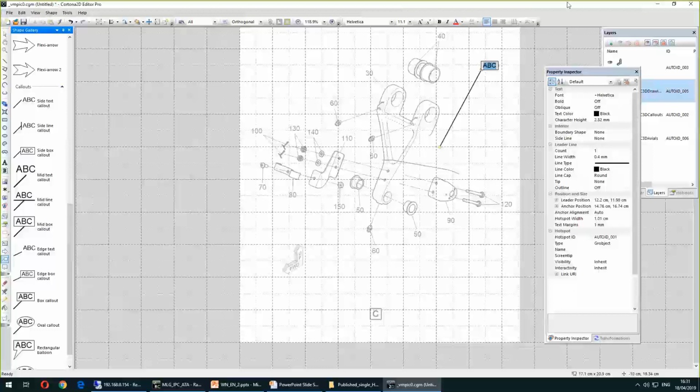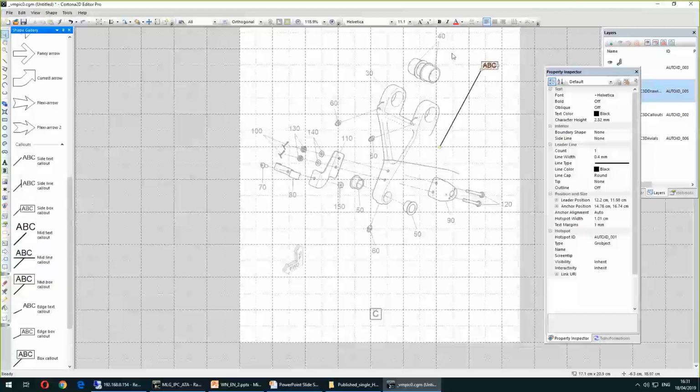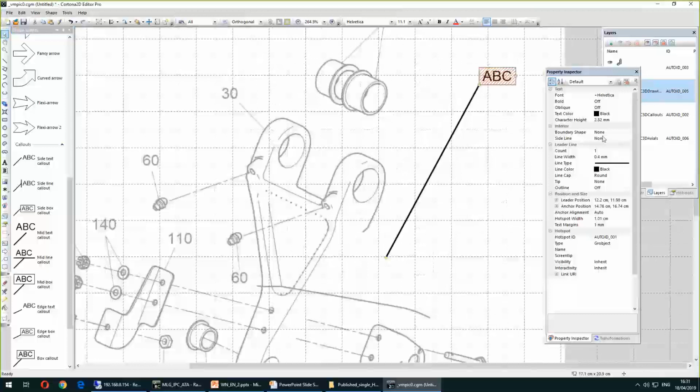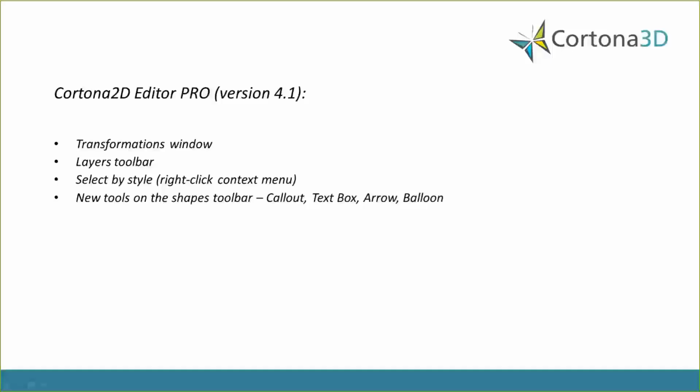Now also we added a new property that allows you to give it either a horizontal or vertical sideline, like so. So this is one new property, and now you can also center your anchor in the middle, like so. This is another property of the callout, callout anchor centering rather.